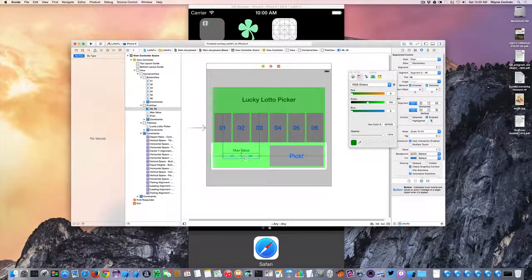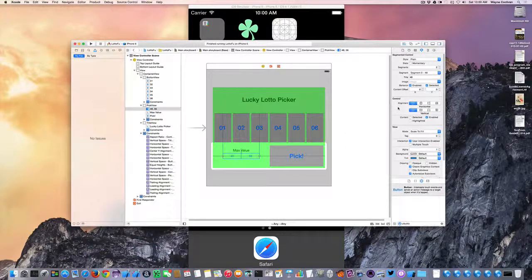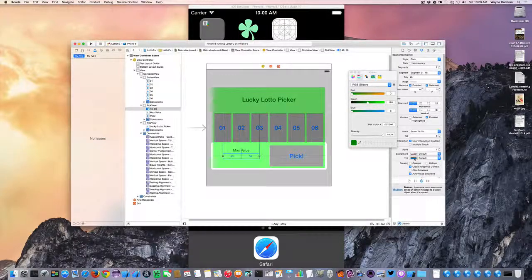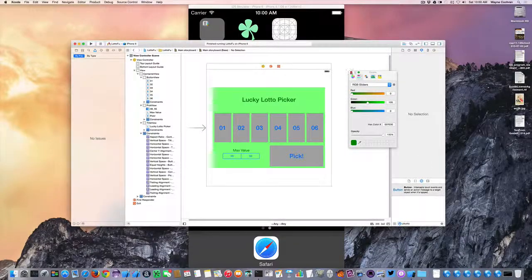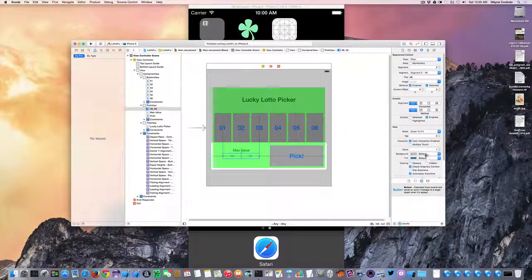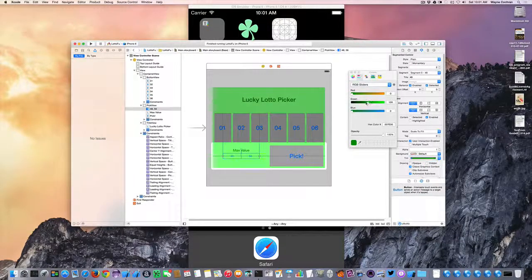Take my segmented control. Aha. So my segmented control, I think what I want to do is set the tint on the segmented control. I'm going to set the tint on my segmented control to, let's see if I get this darn thing to come up. So I'll try that again. I'm going to select the segmented control. Sometimes I have trouble getting this to behave. Oh, there we go. Okay, so let's go ahead and set the tint on that to kind of a dark green.